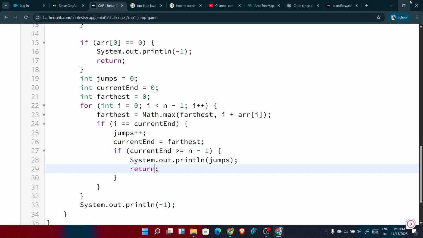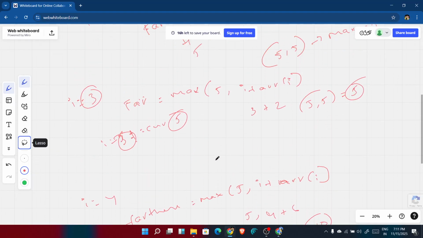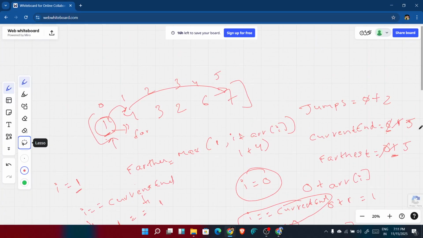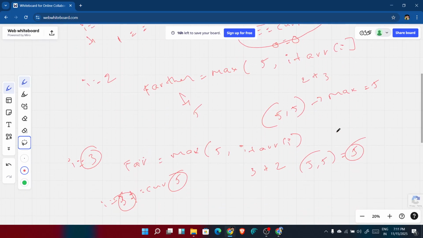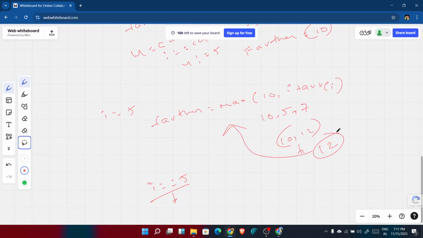In this problem we don't need to check further elements for this test case, because we already met that current end is greater than or equal to n minus 1. The element is 6, right? 6 minus 1 is 5. We already met current end equal to 5. But for explaining how the iterations and farthest element were changing, we need to discuss it. That's why I need to discuss here.